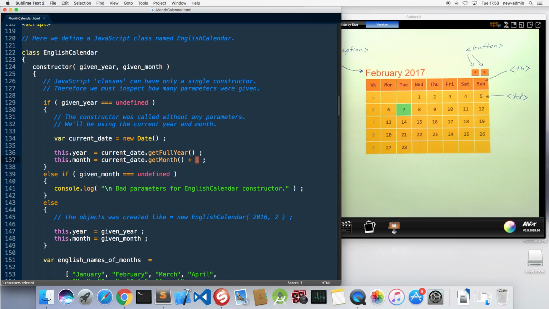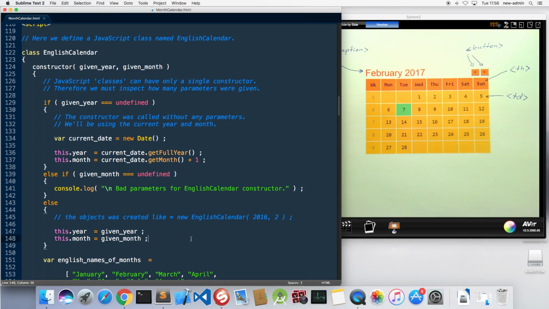This should never happen, that given month is undefined, but if it does, this should print a message: bad parameters for English Calendar constructor. And if both parameters are given, we just copy these two values to these data fields.